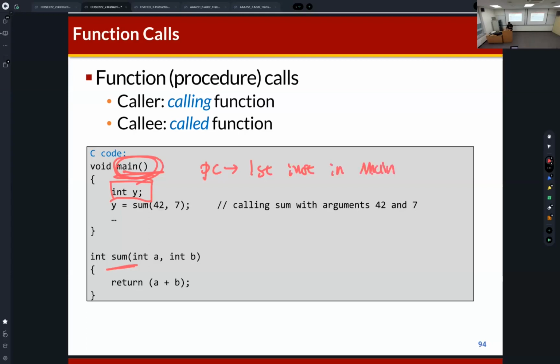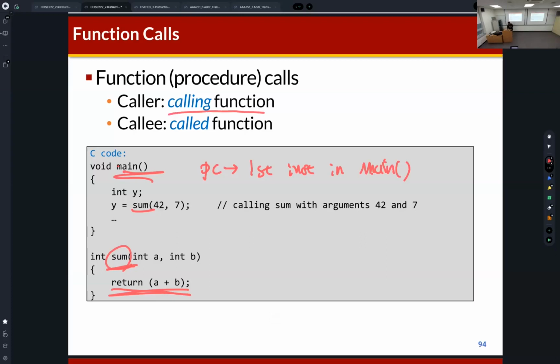So the main function is called, and then the instructions in this main function are executed. And you can also find the other function named sum. This main function calls sum, right? The function sum is defined here. Okay, so this is the function call.